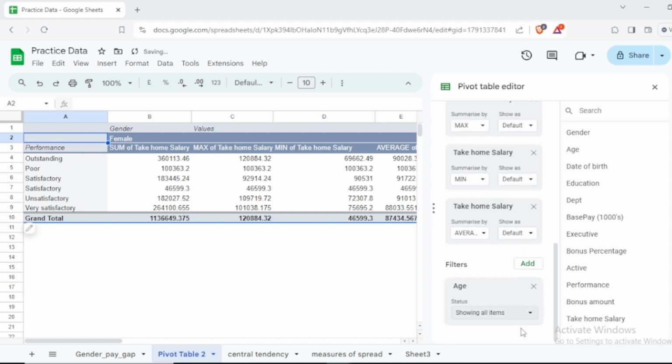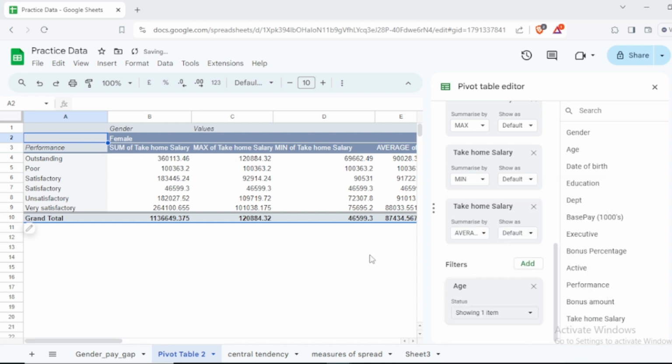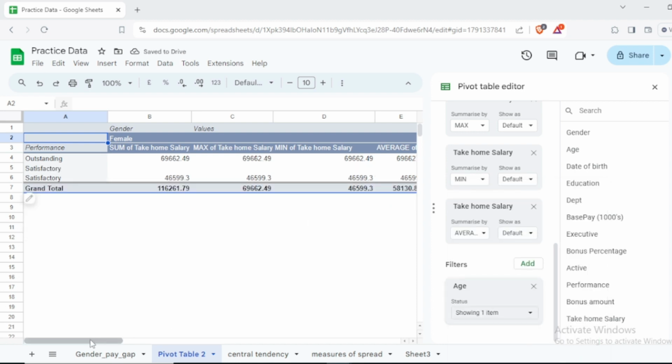We want to see the results for only employees above, let's say, we can put a condition here where I can just decide to select maybe people above 20 years or only 18 years. Let's see how the 18 year olds are doing in the company, and this will be categorized based on them.